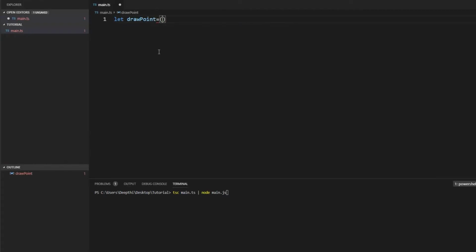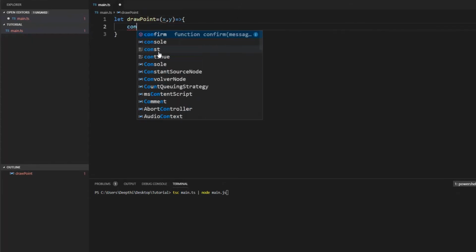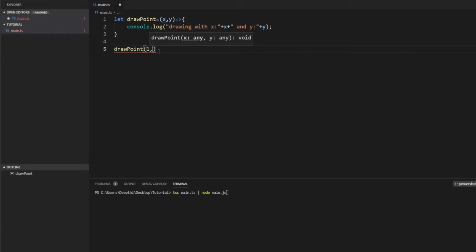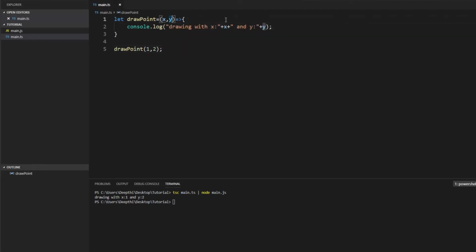Next, let's create a function drawPoint which takes two variables x and y and logs them in the console. There's no problem with this function, but there might be a situation where you need to pass more values. In such a case, you can encapsulate and pass in objects instead of individual values. You can replace x and y and name the object anything you want, in our case point, and declare the variables you need. While calling the function, you need to pass in the object like this.